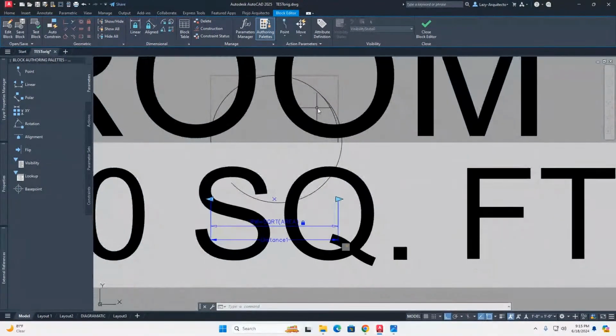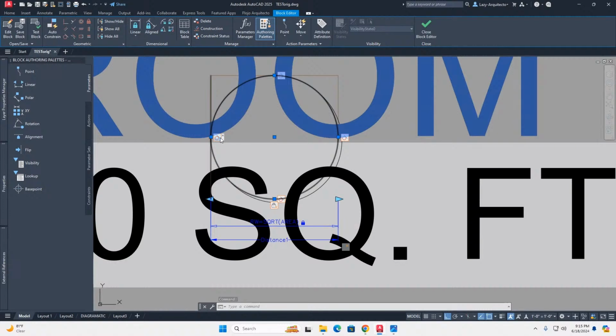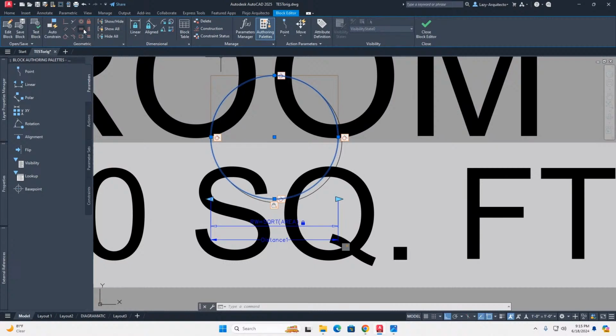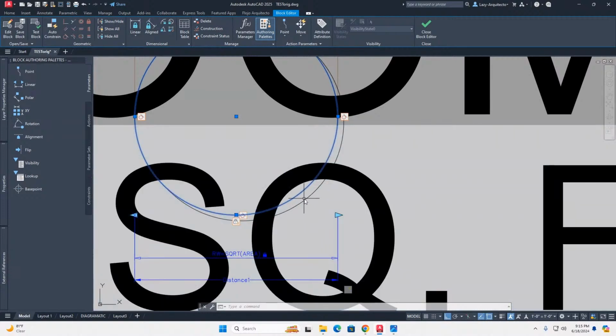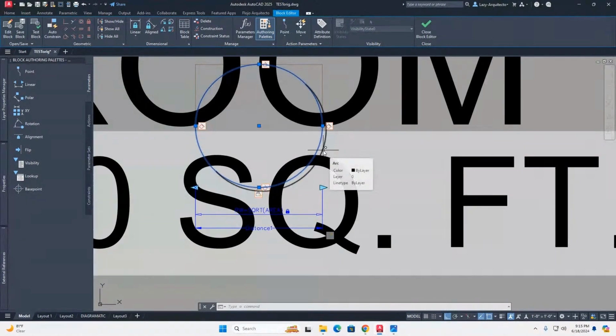Let's see what he's using. So he's using a circle with some constraints. As you can see, these icons over here are constraints that were used from the ribbon, from this geometric constraint. If you hover on it, it would also tell you it's the tangent constraint, and a couple more of those. But that's not the problem of our friend David, because he already figured out how to scale the block per the area input. His problem is about this shadow. He's not able to adjust accordingly per this circle.